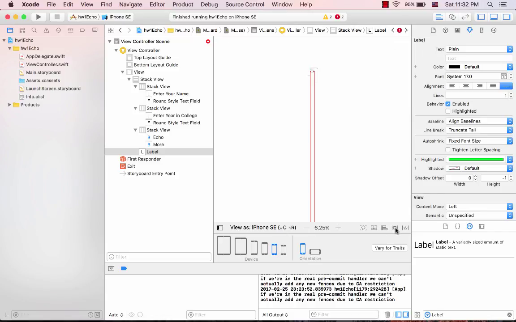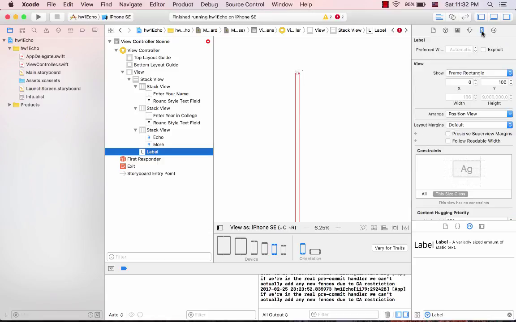I didn't do anything, but why? It's a label. Label size.